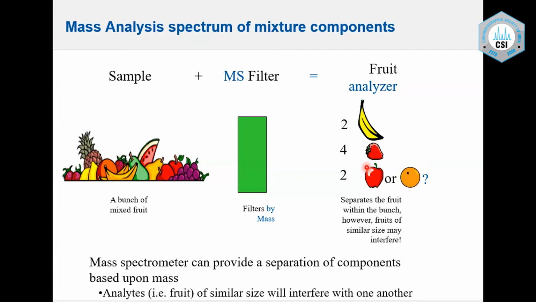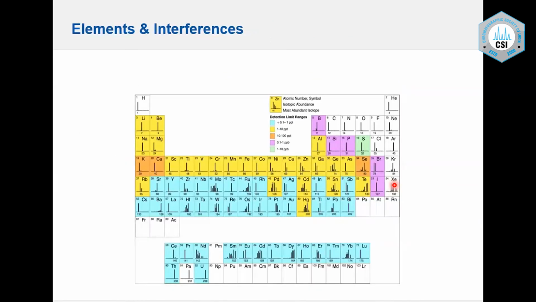and getting analyzed. Sometimes what happens, as an example, is that this orange and apple have the same mass. So this quadrupole will not sense that. If you are just scanning the mass, because of these interferences, suppose you want to analyze apple, and because of the same mass, this orange may interfere. So before the analytes reach the quadrupole, in between these two, you need to remove this orange, you need to remove these polyatomic interferences. Different techniques are used here to remove those interferences.